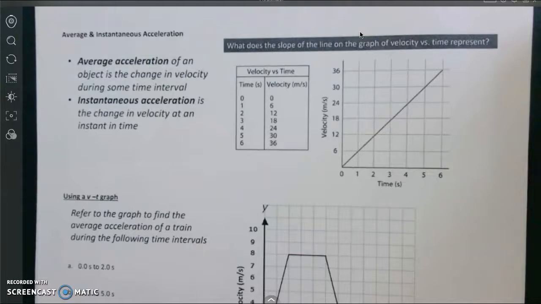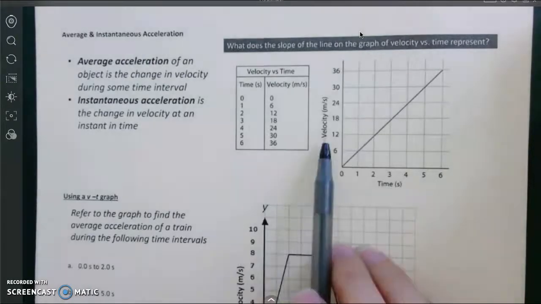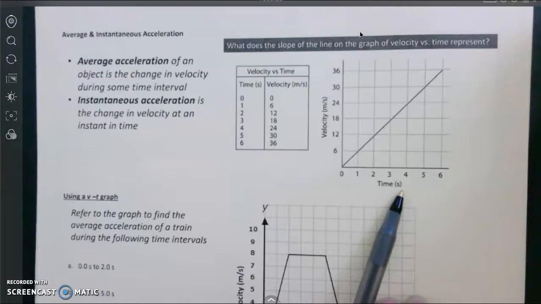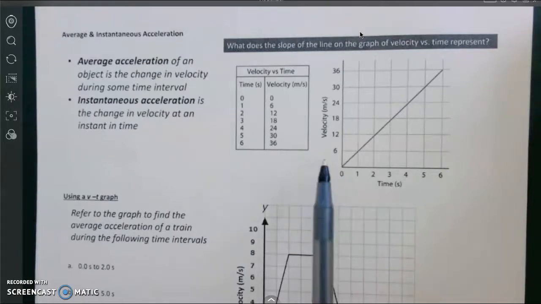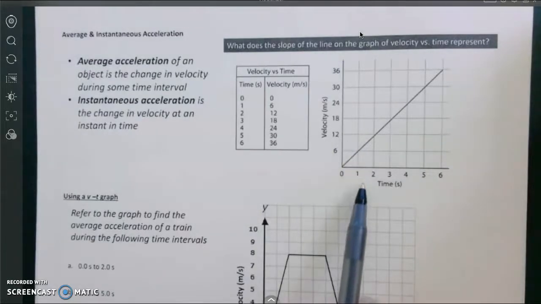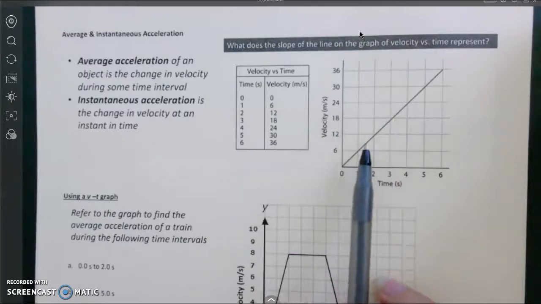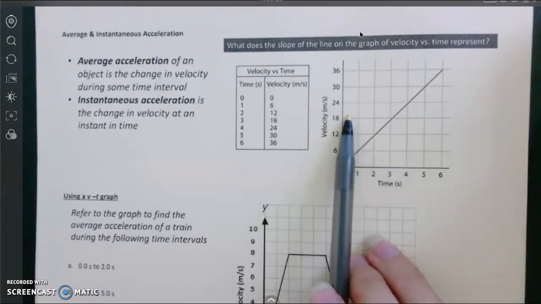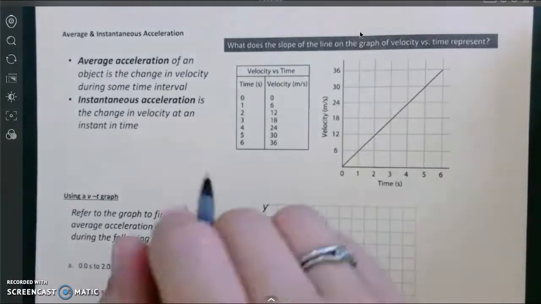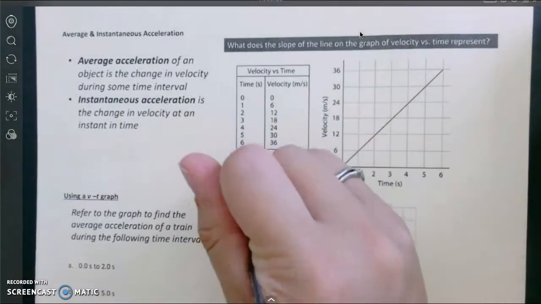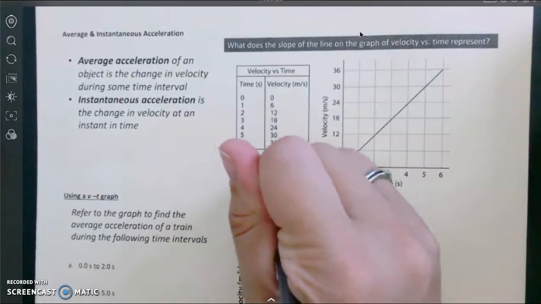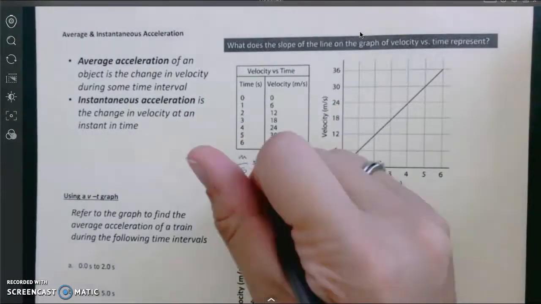Now, let's take a moment and let's look at this graph here. I want you to notice we have velocity over time, or velocity per time, okay? And remember when we had the position versus time graph, and we realized that the slope of a position versus time graph was velocity? Well, what is the slope of a velocity versus time graph? Well, slope we know is rise over run. So if I took my rise, which is in meters per second, and I divided it by my run, which is in seconds, okay? So I'm taking meters per second and I'm dividing it by my run, which is in seconds.